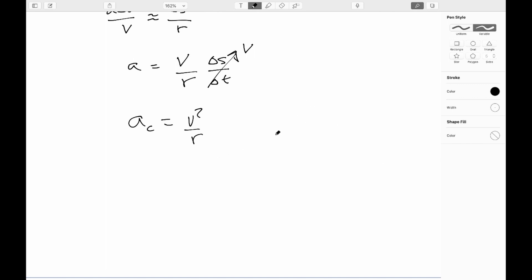Now, it's useful to remember that V is equal to R omega. So if we make that substitution, that A sub C, that V is R omega, this will become R squared omega squared over R, cancel, cancel. And you can also write that the centripetal acceleration is equal to R omega squared.